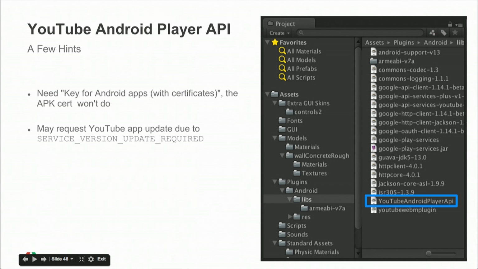If the app is out of date, because the user hasn't updated it or it's not set for automatic updates, we'll generate this error: service version update required. Typically that doesn't happen, but this is how we can make sure that the latest capabilities or bug fixes are made available to the user when they try to use our YouTube API to do video playback inside of your Unity game.